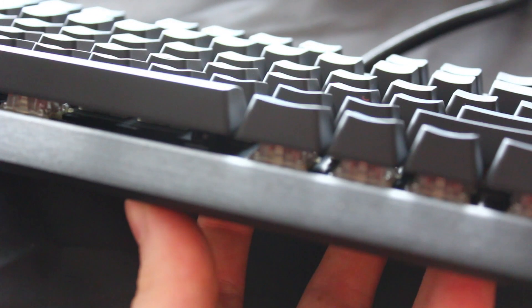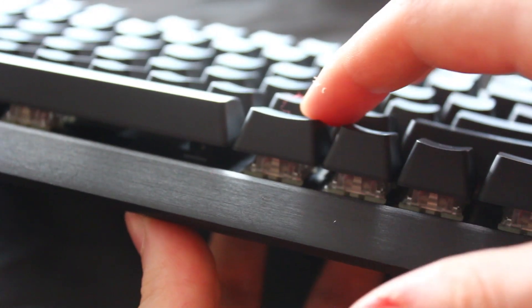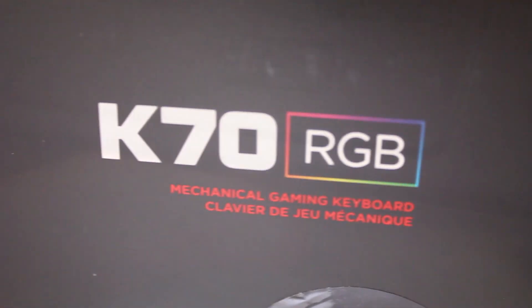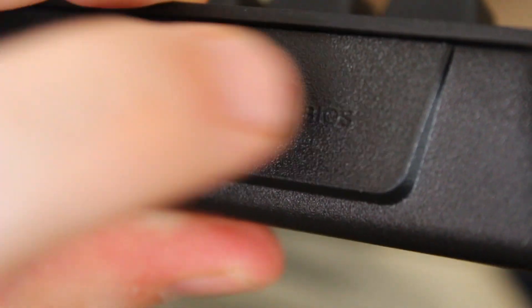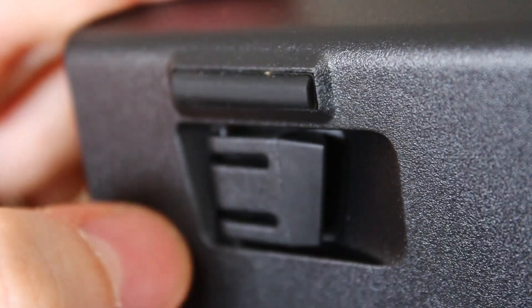Giving you guys a much closer look in detail — the keyboard is very nice. It is a mix of plastic and a hard aluminum material with a brushed metal finish. As you can see, the very thick USB cord is there because the braided USB is actually two USBs you have to plug in: one controls the BIOS settings if you want to control that, and the second is just for powering the keyboard. On the bottom there are four feet which help you adjust the height of the keyboard.